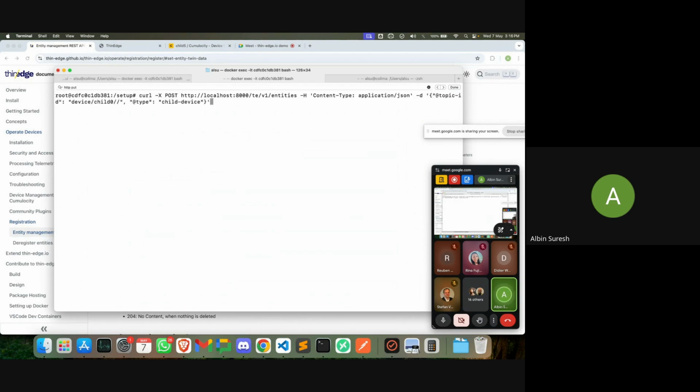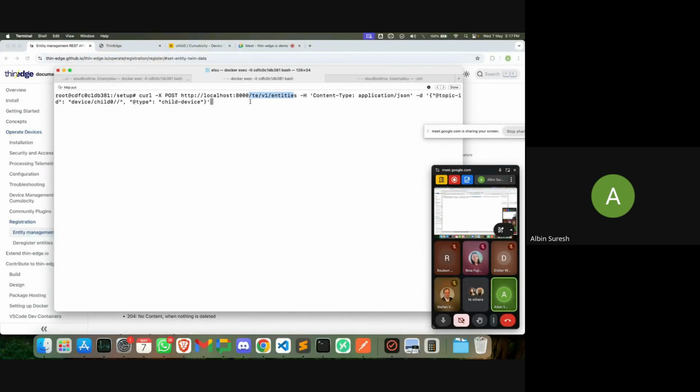So first, let's create an entity. Okay, so entity you create with this. I'm using the curl command, I'm posting. And this is the API endpoint. So we already have the HTTP server running on port 8000. So this has always been there. So we had something like a file transfer service that supports configuration management, log management, and such features. So to that same HTTP server, we have added the entity store service as well.